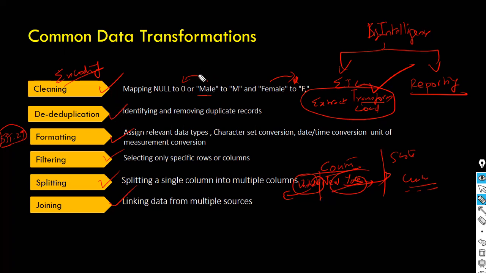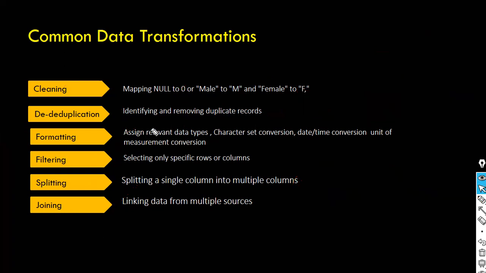Okay. For example, in the gender column, we have some 0 and 1s, and our management wants us to replace 1 by male, and 0 by female explicitly, and then deduplicate, remove the duplicate records. In case any duplicate records, you remove it. That is called deduplication. And then we did some kind of formatting. What do you mean by formatting? Tell them data type. We assign the correct data type, all the things. Okay. And then filtering, and with the filtering, splitting, joining. Okay. You can tell all the things. This is a very common transformation that we perform in any ETL or reporting projects.